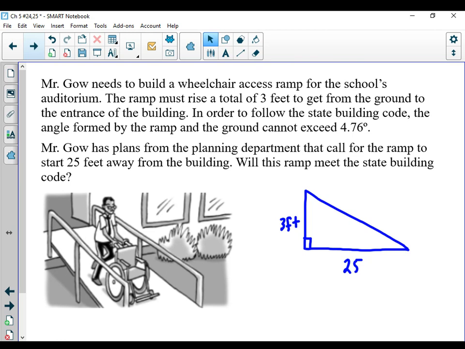So one way some people have been attacking it is they've said, okay, if that's code 4.76, I'm going to make that the equal bottom. So like they're putting 4.76 down there, right? And they're saying, well, I can't change this, but maybe I could change this. So they're making this their unknown, their X value. Which means when I look at this picture, if I know this angle, I have the opposite side, and I'm missing the adjacent side of this one next to it. And of these 3 options, one of these is opposite.